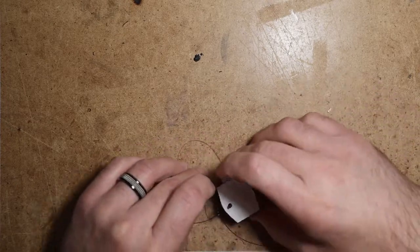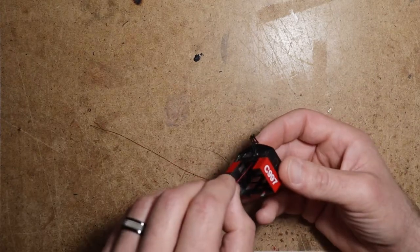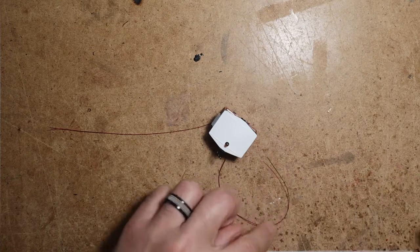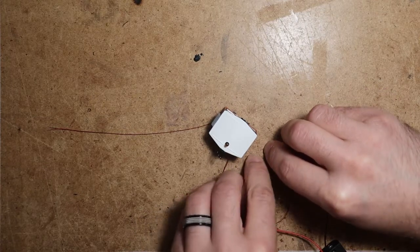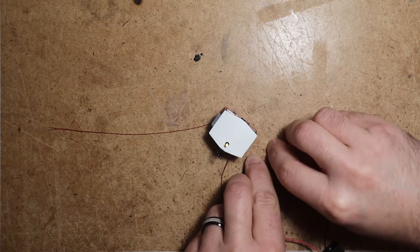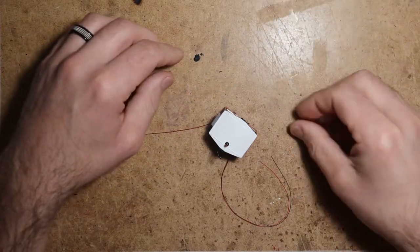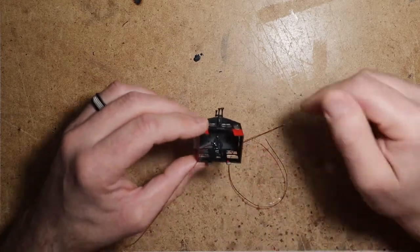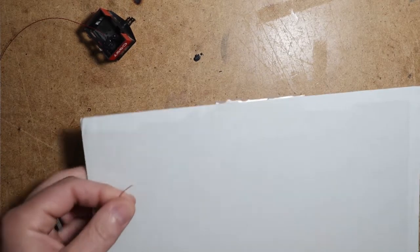Let's see what this looks like. Well, it's a little fussy. This video is not rehearsed. And I'm doing it in real time, so you're seeing how I'm experimenting with things. Yeah, that's actually lighting it up evenly. I think we'll forego it. There have been instances where I've used these single type pieces of lens to reach up through and evenly light a beacon, but this one, since it's not hollow, if we just get the LED to the base of the beacon, it looks like it's lighting it up just fine. So again, I'm going to braid the wire.